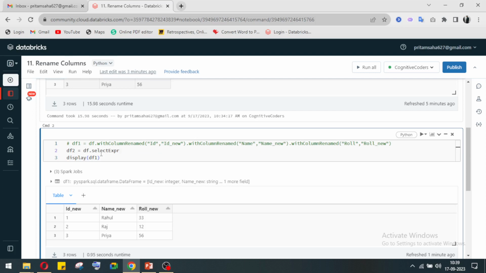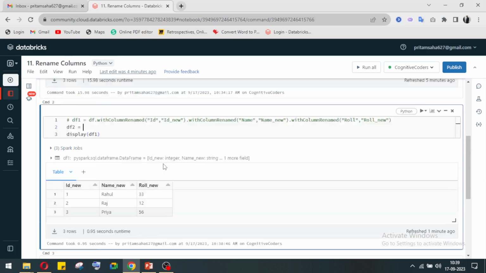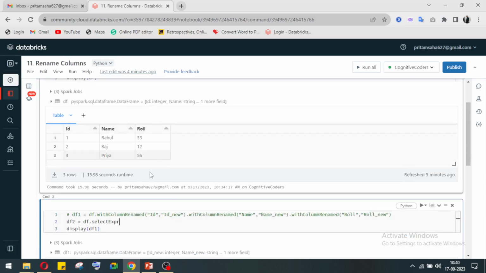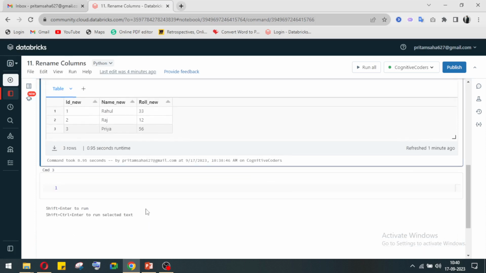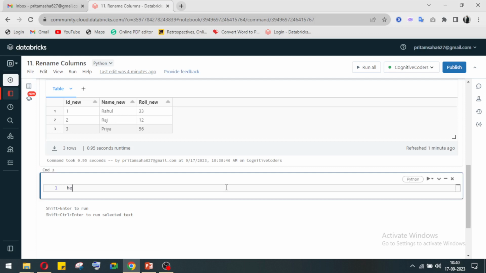Before using it, just use the help function to know about the function.